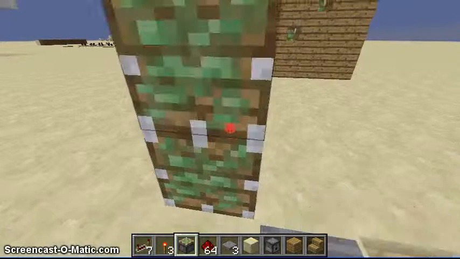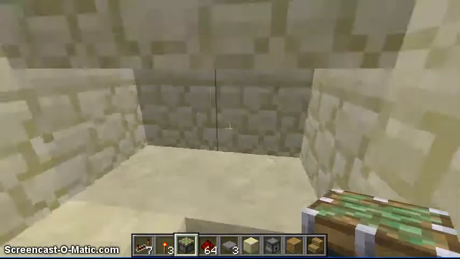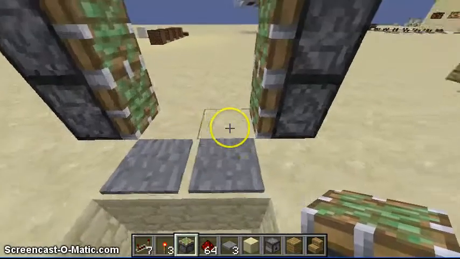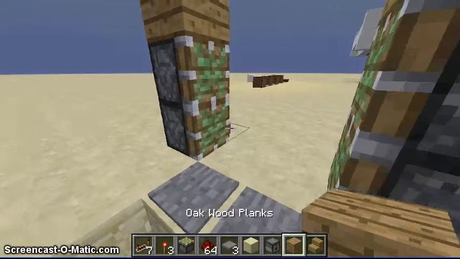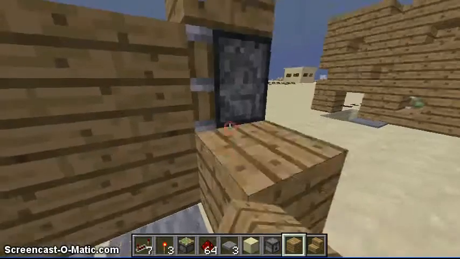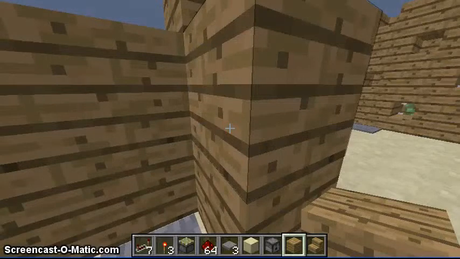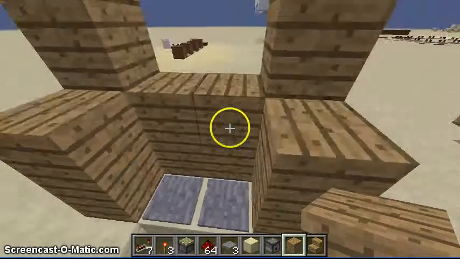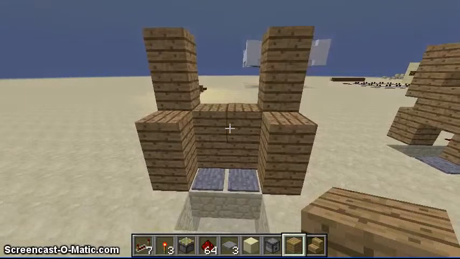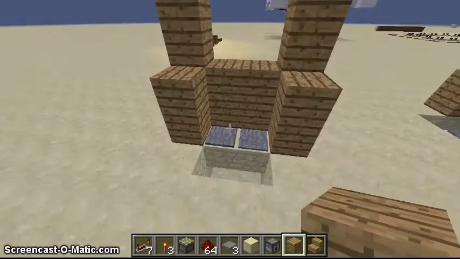But this is a basic 2x2 door, and this will just also kind of hide. It can be used to hide a base in a mountain, or just hide a doorway in general.